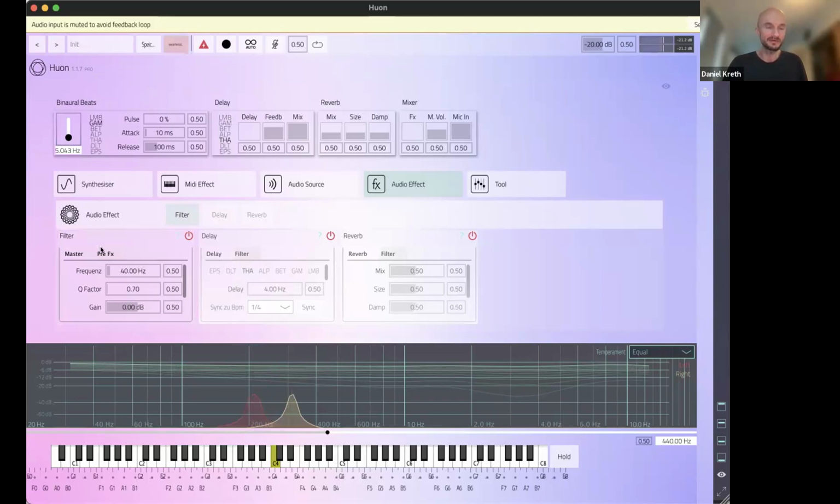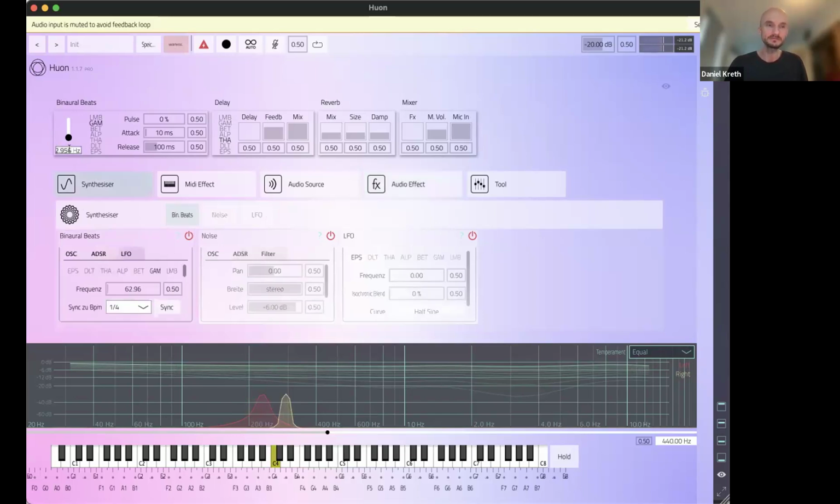As I set up the binaural beats frequency, you can see the red color is the left signal, and the yellow color is the right signal. This display is made so that you can always visualize what you do with the binaural beats, which helps a lot to understand how it works and what you're doing.